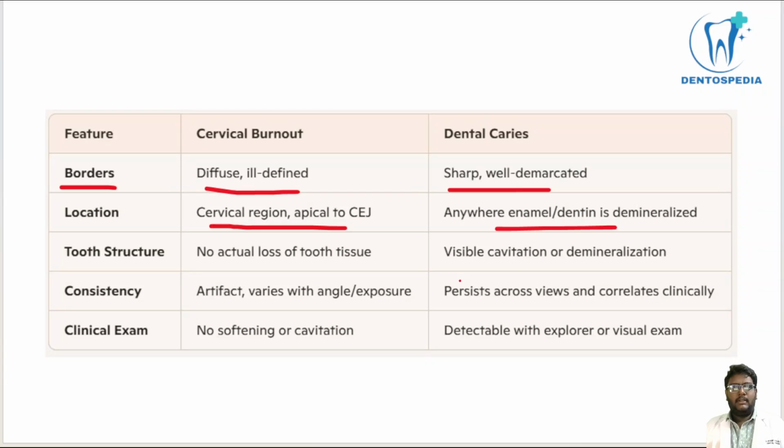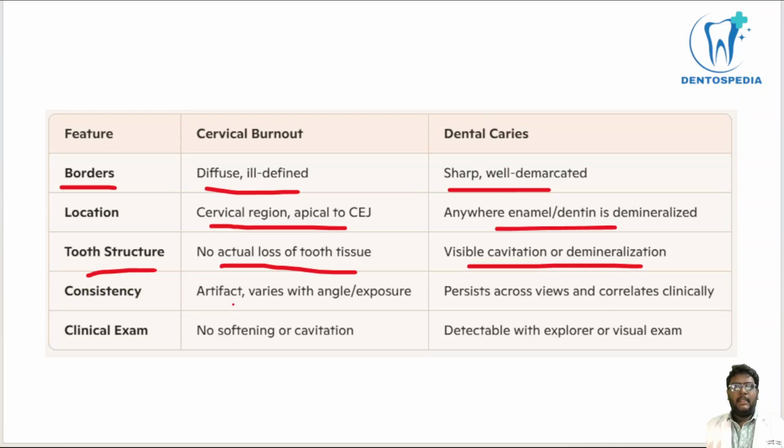An important feature that can differentiate between these two is clinical examination. In clinical examination of cervical burnout, there will be no actual loss of tooth tissue, so you can't see any cavitation here. In dental caries, you can see visible cavitation, right? That's an important differentiating feature between cervical burnout and dental caries.